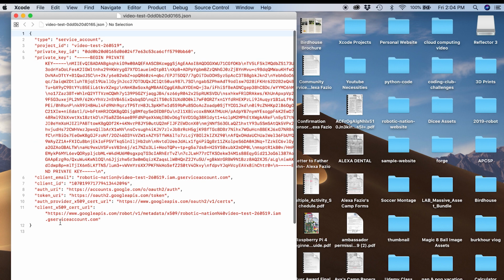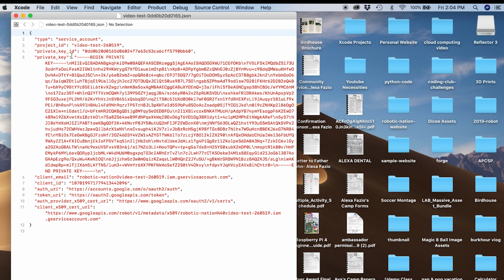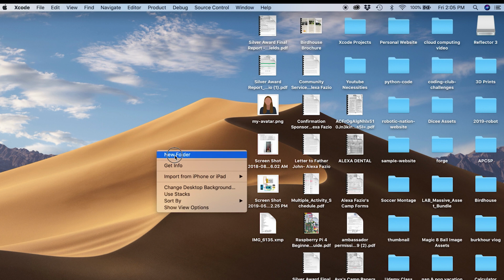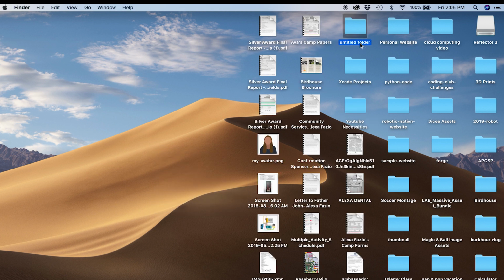But if we scroll down, we see this is our key. Now it's important where you place this key. I suggest that you create a new folder, and this is where you're going to store all your code in. So maybe just call it Vision or something like that.